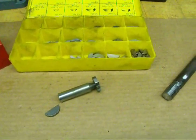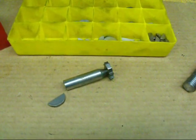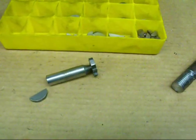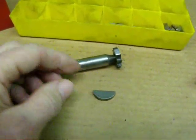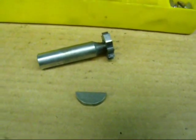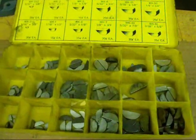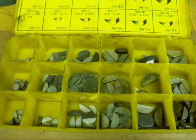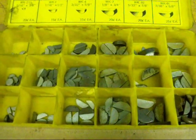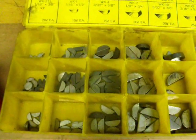Today I'd like to tackle the job of putting a Woodruff keyway into a shaft. The other day I showed how to make a regular straight keyway, but a Woodruff key is sometimes called a Half Moon key, and they come in many different sizes as shown by this set of keys here. Those are typically used proportional to the size of the shaft — if it's a small shaft, you'll be using a small Woodruff key.